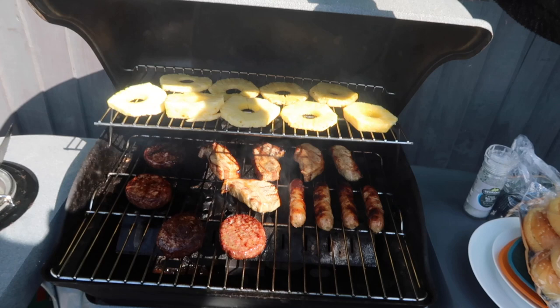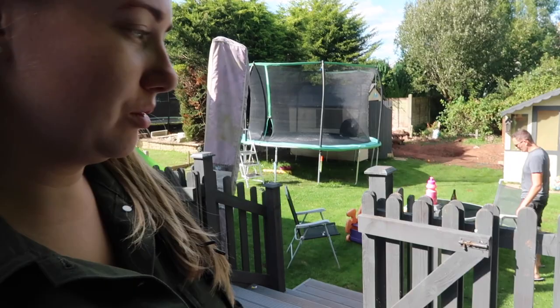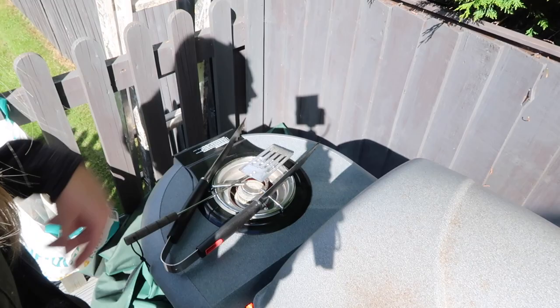Oh my goodness. So I'm in charge of it today. Just getting used to it, really. We had it on a bit too low, so I've put it up now. But then it went too fiery, so I've put it back down. I don't know. I think we'll get the hang of it once we use it a few times. It's got this, like, saucepan heater as well. So if you want to do beans or something on there, you could do that. I just think it's brilliant.